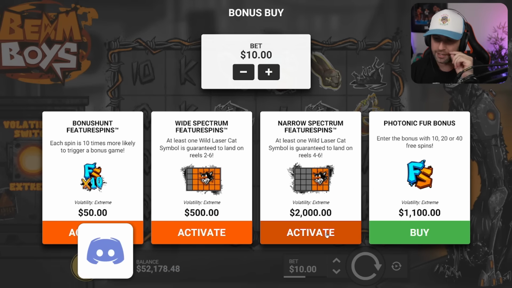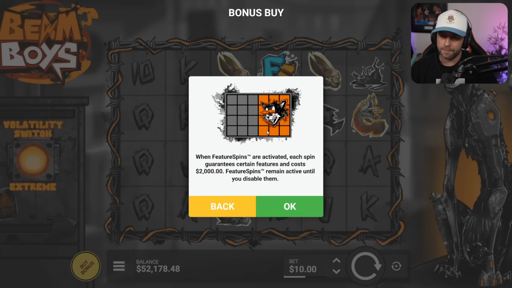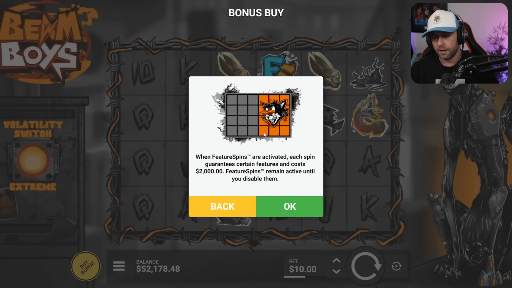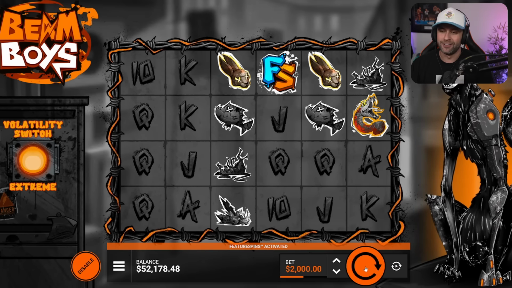So $10 bets. I believe max win would be 100K. We need minimum 3 cats to be on the far right and 1 in the middle. But you need the 3 on the far right, essentially. If you get all 4 on the right, it's max win. If you get all 3 on the right and 1 in the middle here or to the right one, it should be max as well. So, okay, we got 10 of these. 20K worth of spins to start it off. Here we go. 3, 2, 1.